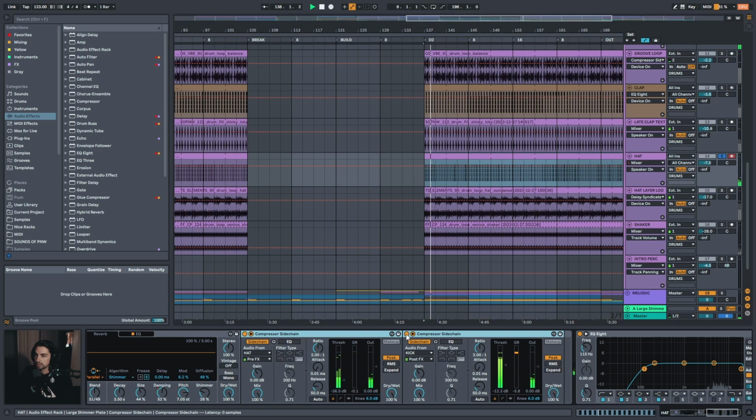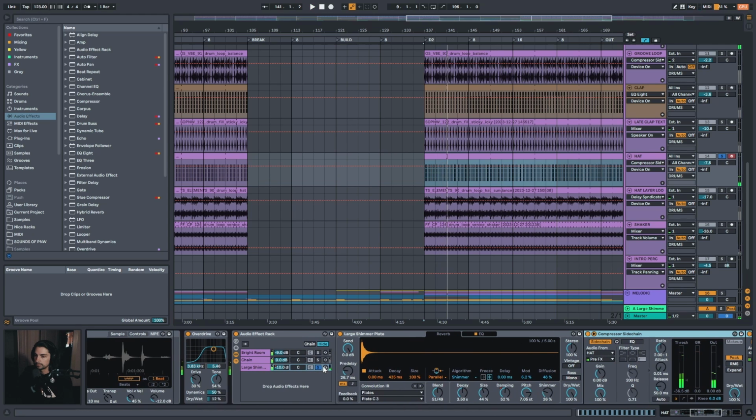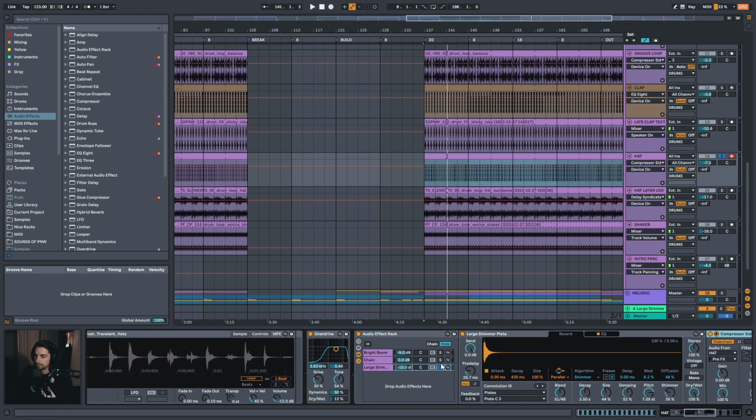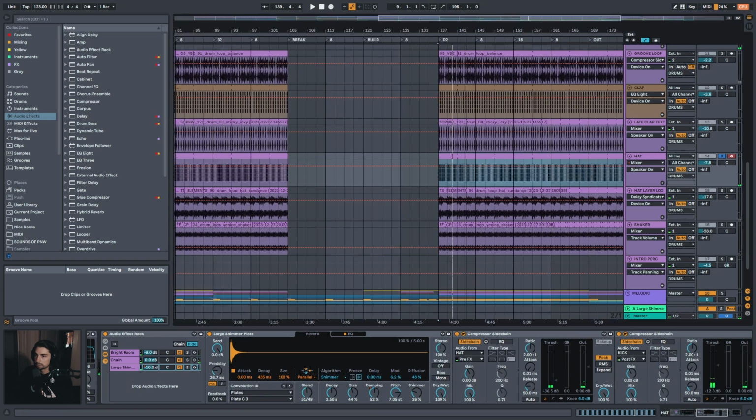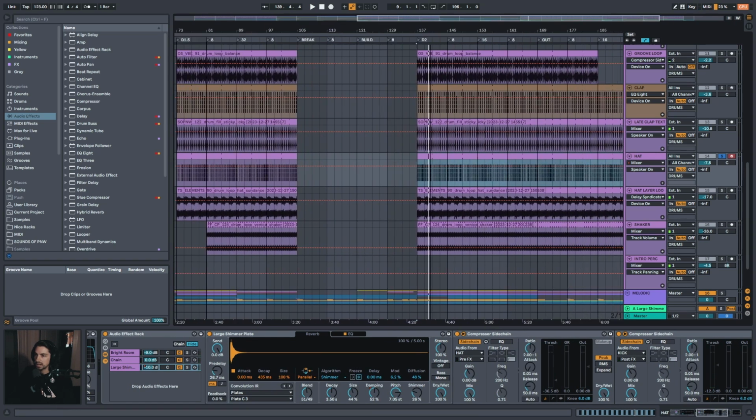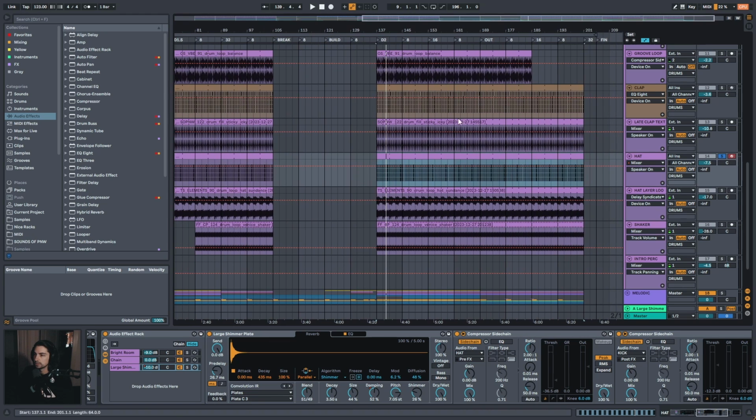So without the sidechains, it's bouncy, bouncing. Yeah, nice. It's a nice natural way of adding white noise.